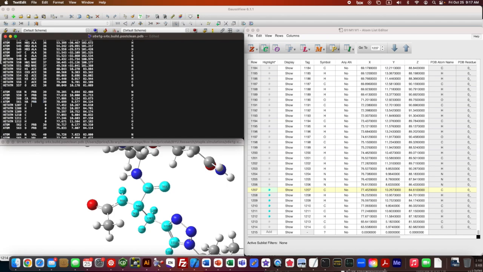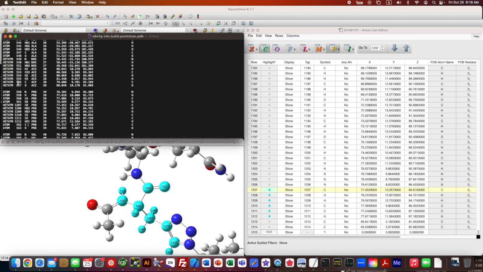I was careful when I built the model and derived the parameters for the staple that I put all the atoms in a sensible order, so that it would be easy to staple it in later. But again, we have beta carbon, beta 2, beta 3, C gamma, C delta, H delta 1.